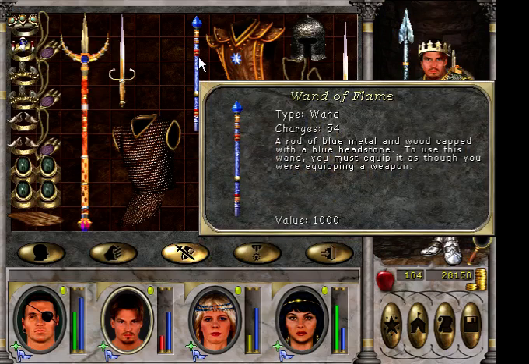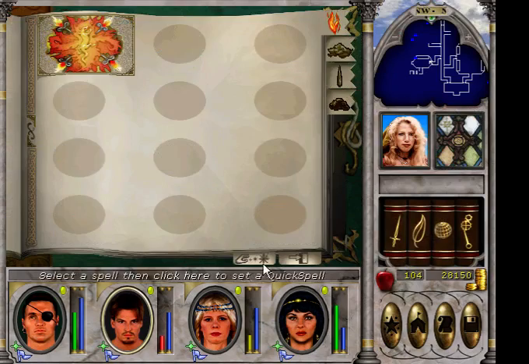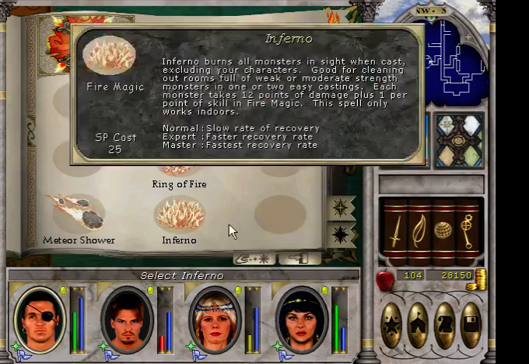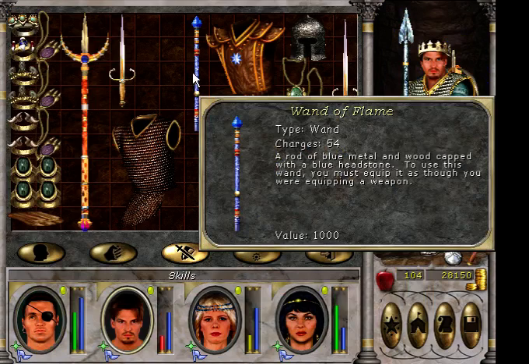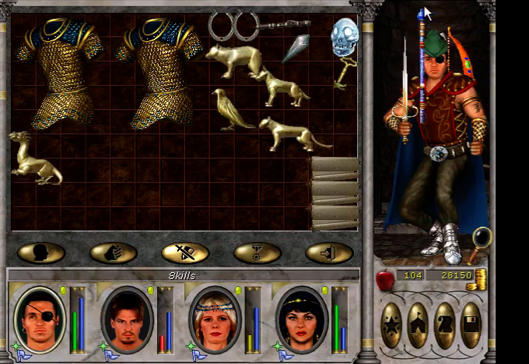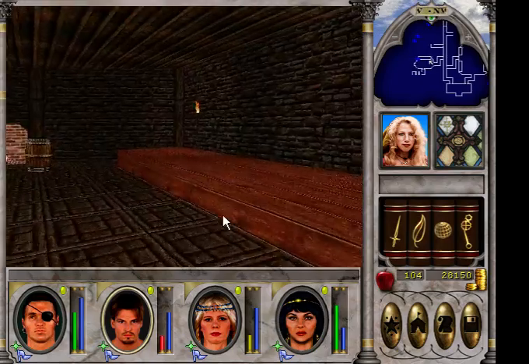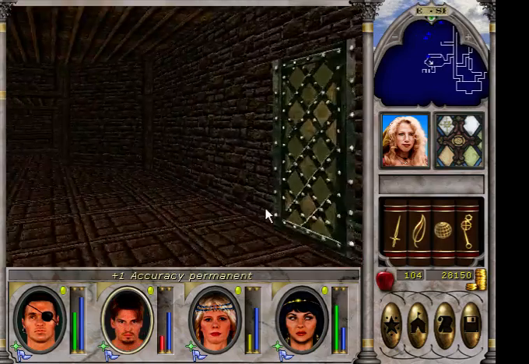So, wand, this is... What spell is flame? Fire arrow? Fireball? I don't know what spell flame is, but anyway, as it says there, you give it to whoever you want to use it, and then his attack becomes that spell, and it has 54 charges, meaning you can use that spell 54 times before it runs out. Yellow is accuracy? Yeah, there you go.